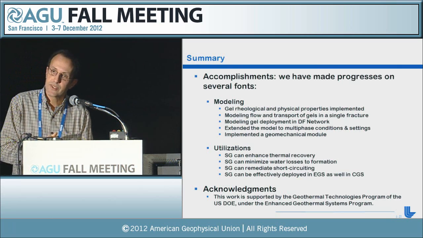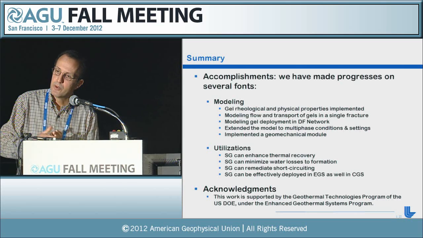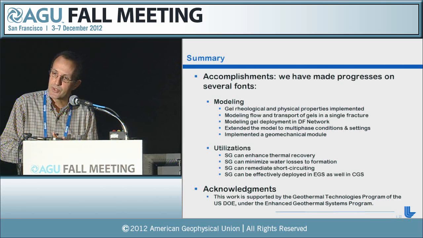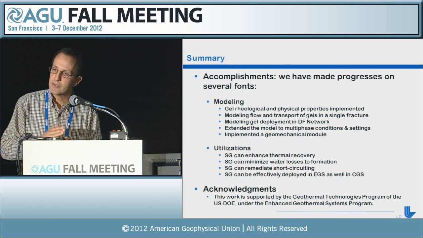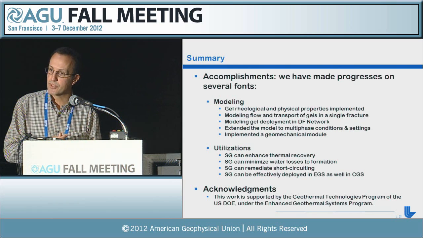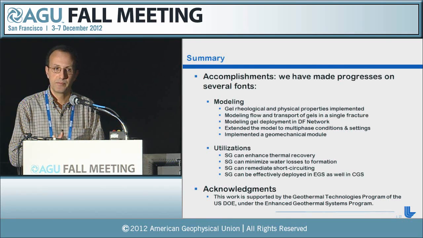Actually, the colloids that we're using are about 10 nanometers. And we're doing the same experiments using 50 nanometers because the gelation time depends on the surface area. So we're creating different models of gelation time as a function of the diameter of the colloids. So those are 10 nanometers.